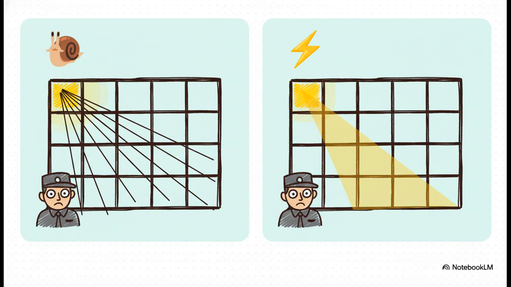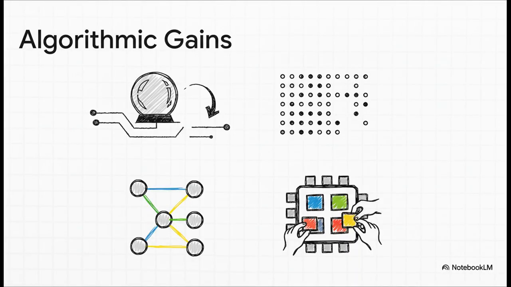But event-driven simulation? That's a guard who only pays attention when a door actually opens. It simulates only the parts of the chip that are actually doing something, which cuts the workload down exponentially. And believe it or not, it gets even smarter. We're talking about using machine learning to predict what a circuit is going to do, so the simulation can just skip calculations it doesn't need. Advanced math to lighten the load on the memory. It all comes together with this intelligent scheduling that makes sure every part of your laptop's brain is working on the most important thing at exactly the right moment.